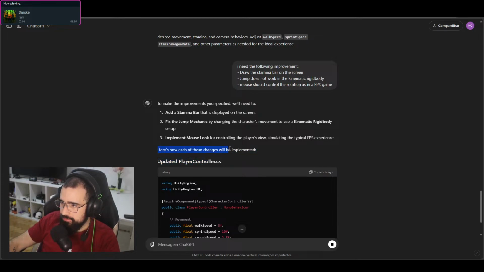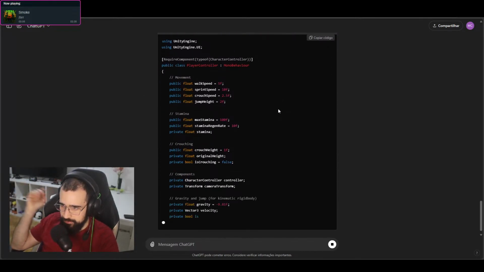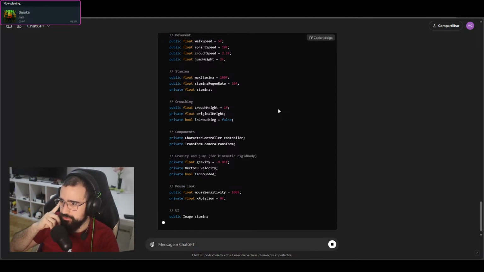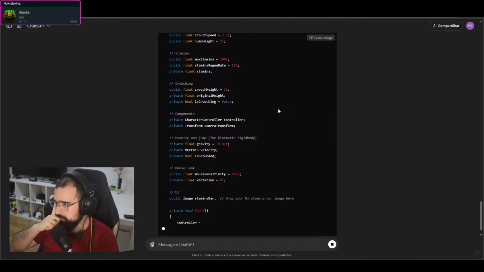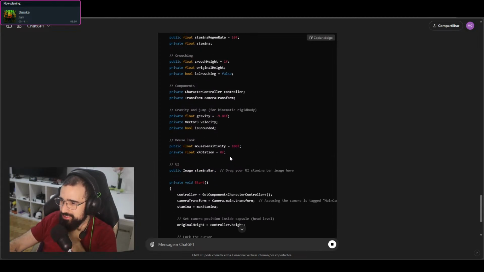Okay, here's how each of these changes are implemented. Let me see what it's doing. Oh yeah, it has a stamina bar. How does that work, I wonder. Oh, there's the mouse lock. Good.